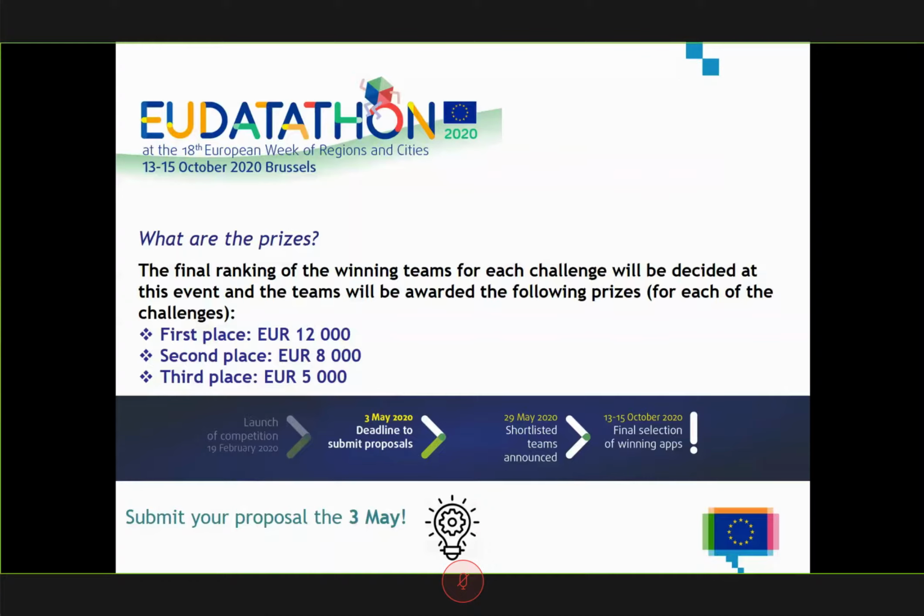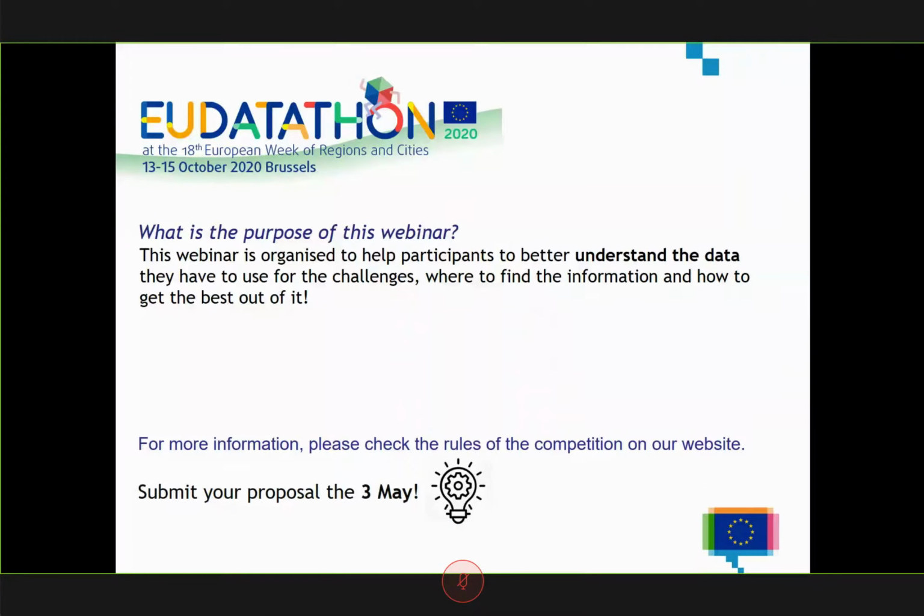The reason why we do these webinars, as you can see in the website, there are several webinars that are published there. The purpose of the webinars is to help the participants to better understand the data, to find this information and how to exploit and get the best out of it. So for more information, of course, you can check the rules of the game on our website. And you can also contact us for this purpose. In case you have any question, please send us any question to our functional mailbox, and you can find us also on Twitter to make sure you don't miss anything regarding the competition.